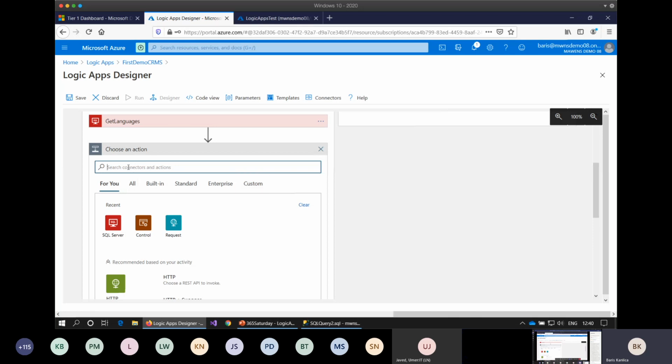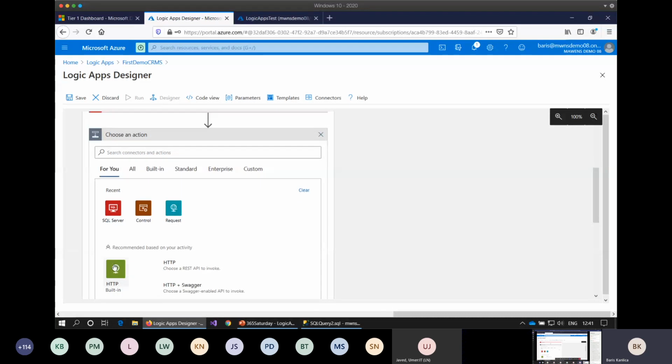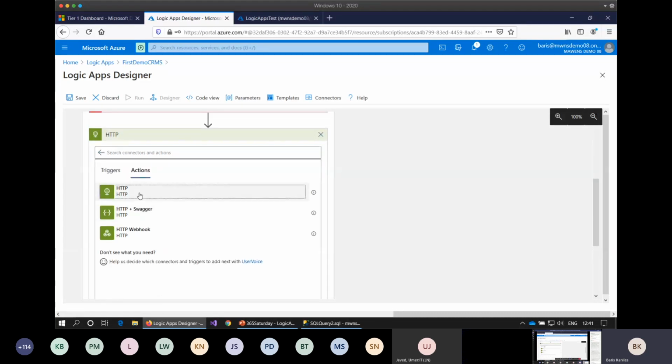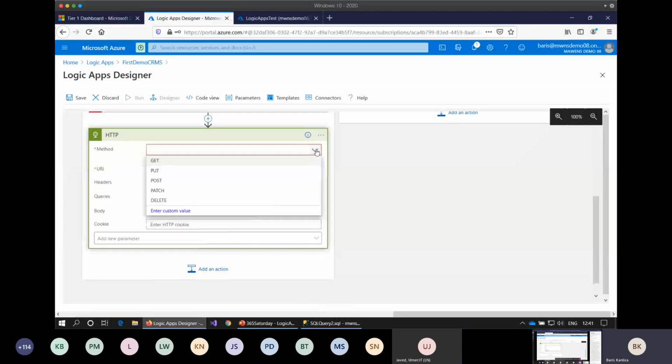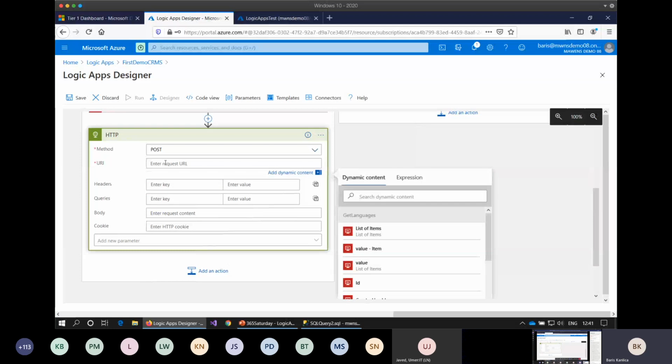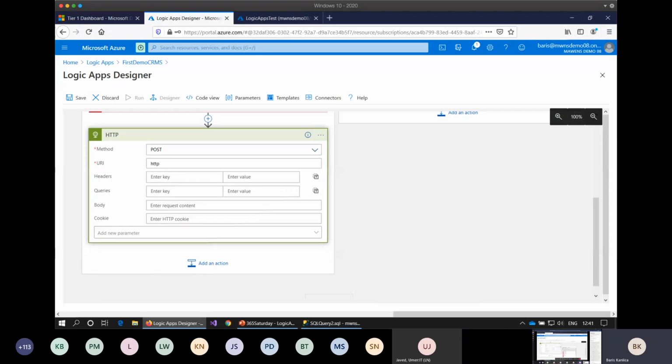Okay, so again, I continue with the different action. In this example, for each value of these items, I would like to create another HTTP request. So I would like to call an HTTP object in here, you can see, so that this will be a completely different item, and then post. The URI at the moment, I will leave blank. I will write just HTTP because I don't have any item here.